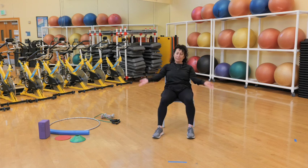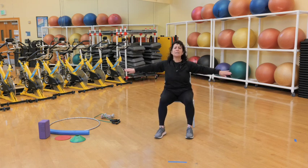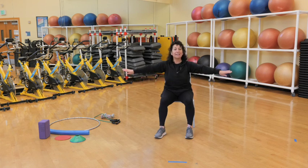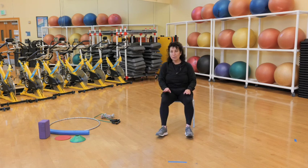Now I need a big breaststroke — a big swim. Really push that water, please. You should feel your shoulder blades squeezing together back there. Now take the hands and put them on your lap. Can you just tap your heels a little bit? Taking your time, tapping those heels. Now let's see if we can tap the toe — you might feel the shins pull a little bit, there's a little bit of a stretch, kind of warming up that area.